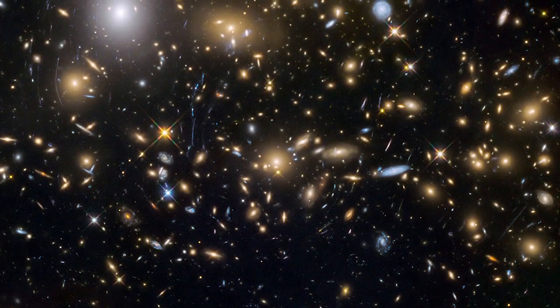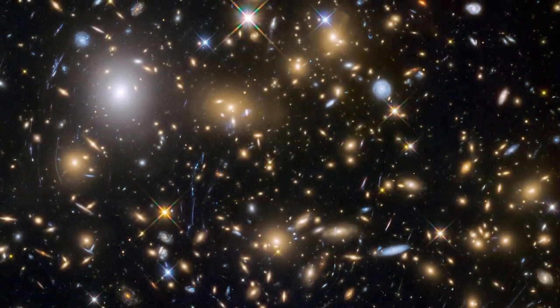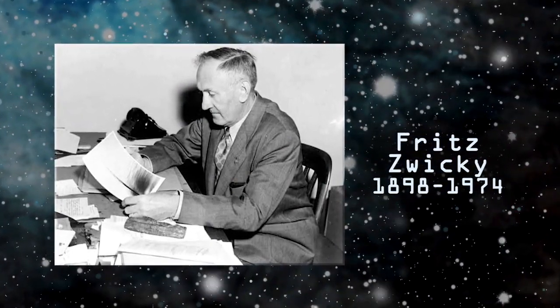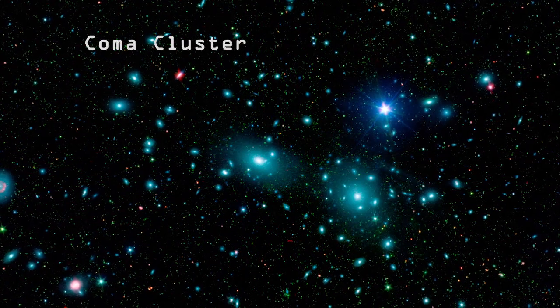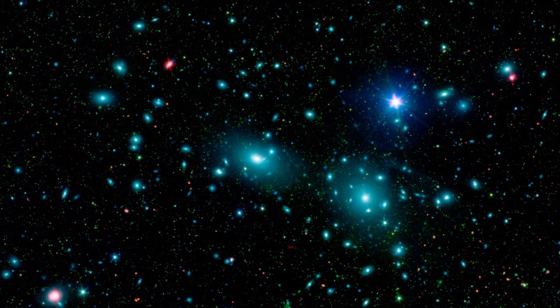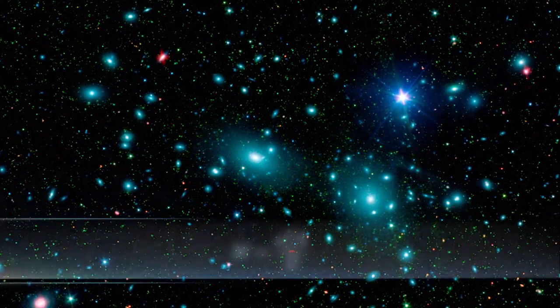A galaxy cluster is a gravitationally bound system, with each galaxy following a complex orbit determined by the combined gravitational potential of all the galaxies in the cluster. As we learned last time, we can use the virial theorem to estimate the mass of the entire cluster. This was first done by an astronomer, Fritz Zwicky, in the 1930s, in his study of the Coma cluster. He obtained spectra of individual galaxies and saw some were redshifted and some were blue-shifted relative to the average. From the spread in these Doppler velocities, he measured the velocity dispersion to be 1,000 kilometers per second. He also measured the cluster radius so he could estimate the mass using the formula we derived last time.